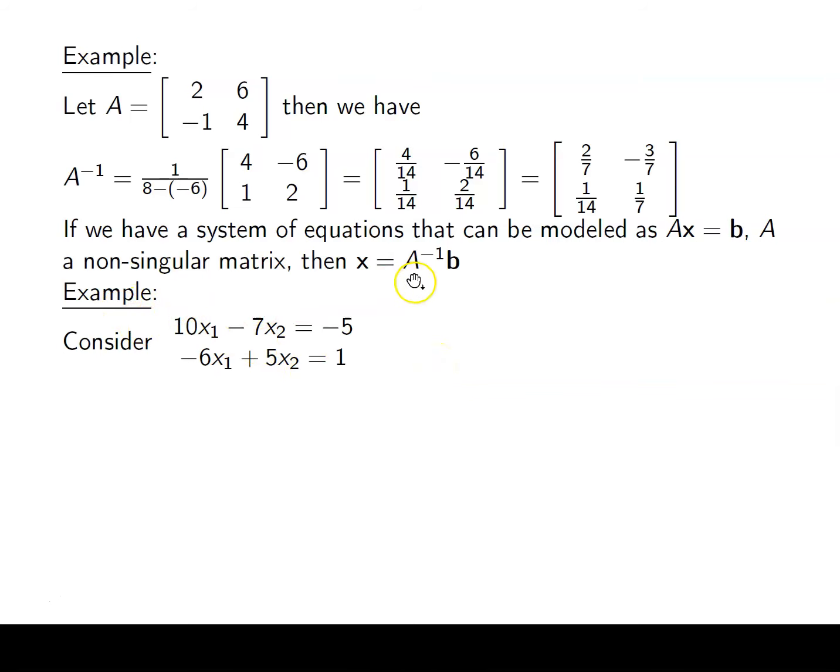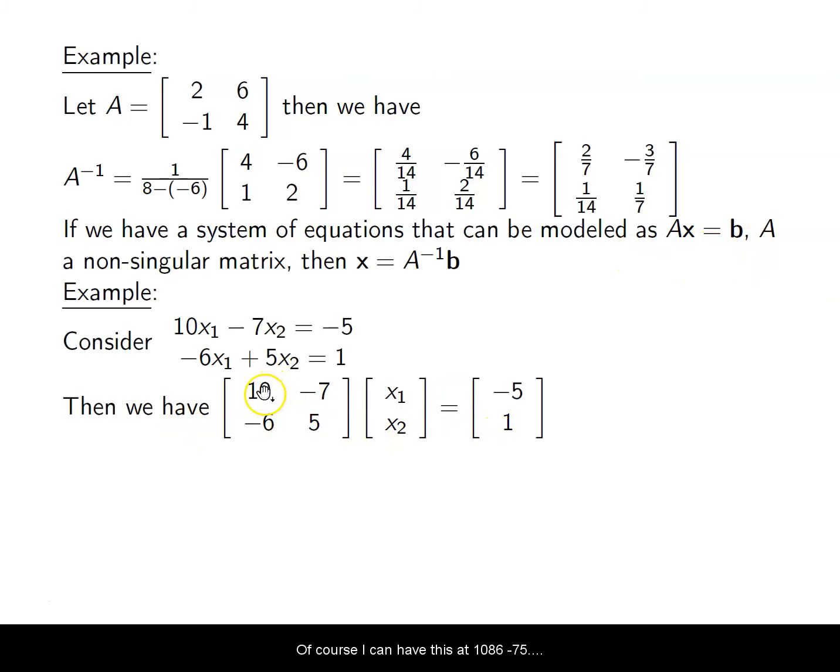So what I want to do is I want to decompose this into either an augmented matrix or a system, right? Or a matrix equation, which is going to be more beneficial to me, okay? Of course, I could have this as 10, negative 6, negative 7, 5, negative 5, 1. That's going to work as well, but it's better to think of this as separate things so that I can apply these matrix methods that I have. I need to find the inverse of this because this is my A, right? My X and my B.